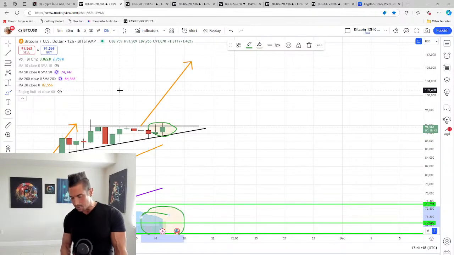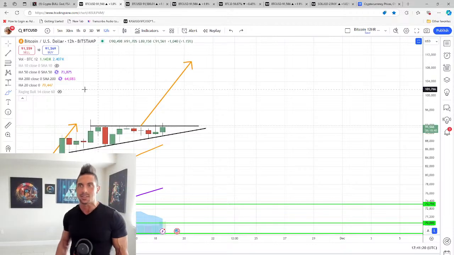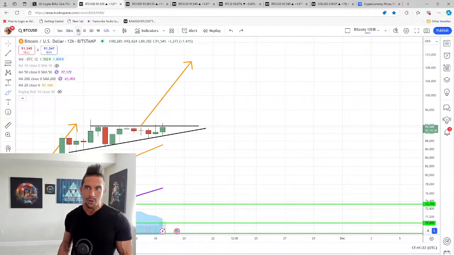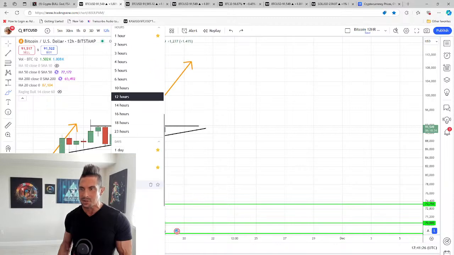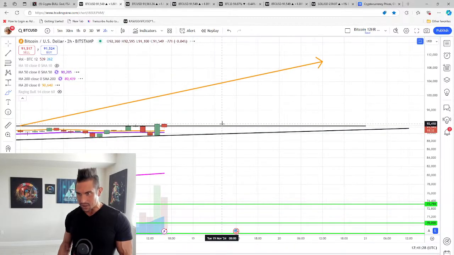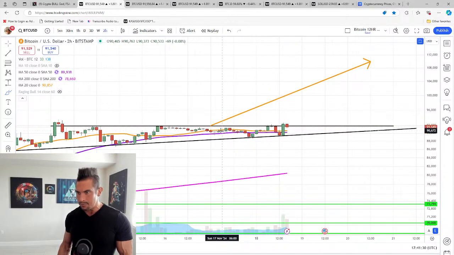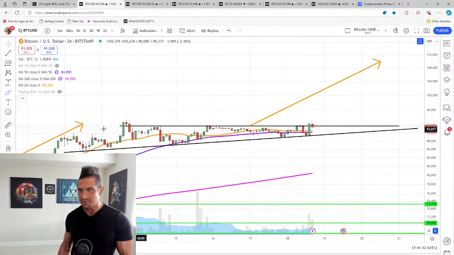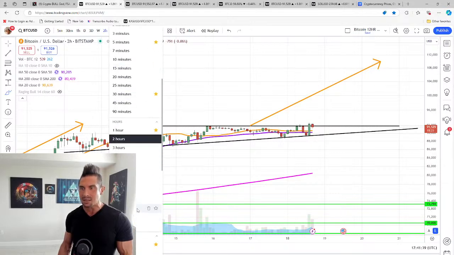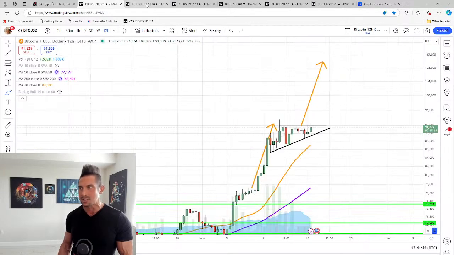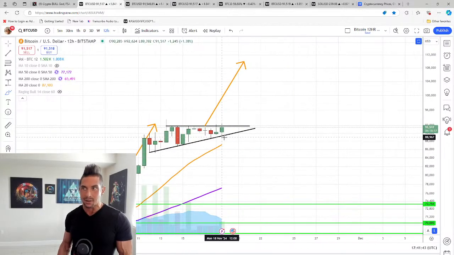I'm not seeing volume at the moment, so I'm not really convinced we're going to see a breakout until we see volume pick up. Typically, I don't go on lower time frames, but we're going to just for the sake of conversation here to see if volume is picking up. Not really. I want to see volume. You see how strong the volume was here, and we've kind of faded off? I want to see the volume pick up. I'm not seeing the volume at the moment. So that's what I want to see in the chart to feel convinced that we're going to break to the upside.